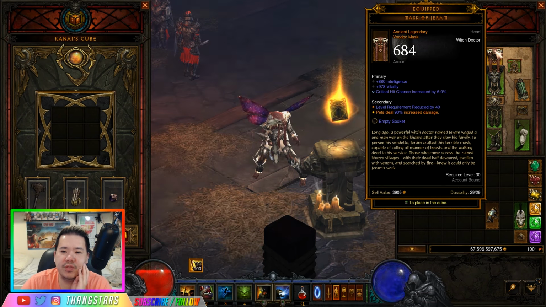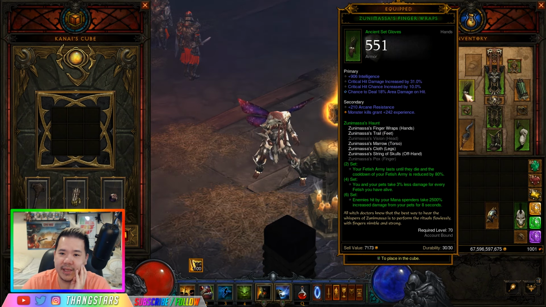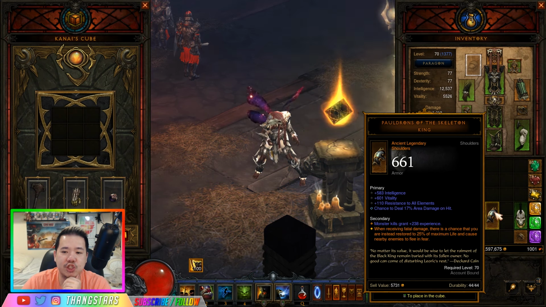Now we can actually use the Tasker and Theo if whichever one is better, i.e. whichever gloves or helm is better, you use that instead. Okay, so that's really up to you. Lastly is going to be our shoulders.